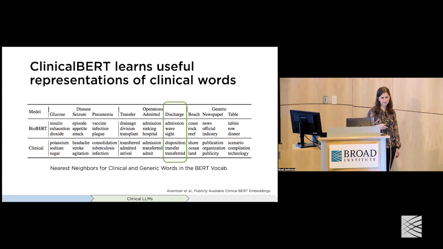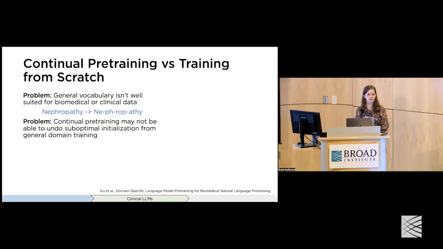So just to give you a high level sense of what we're learning here with these different domain specific models. Now, the two models I just described are examples of continual pre-training. Again, you initialize with BERT, continue to train on a domain of interest. However, as I briefly alluded to, continual pre-training does have some downsides. For one, the BERT subword vocabulary that was developed may not apply to this domain. It'd be great if the word nephropathy was directly found in our vocabulary, but subword tokenization using BERT actually splits this up into 4 subwords.